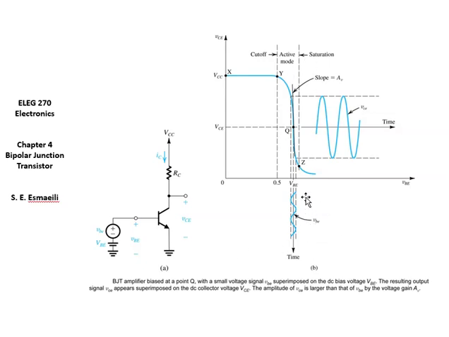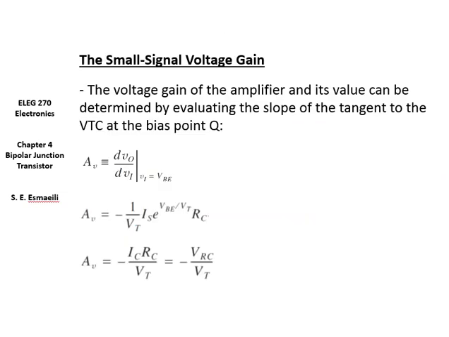You see that a small change in the VBE can create a big change in the VCE. That's why it can work as an amplifier. So how to do it? When we want to analyze an amplifier circuit including a transistor in active mode, we need to do a DC analysis first.